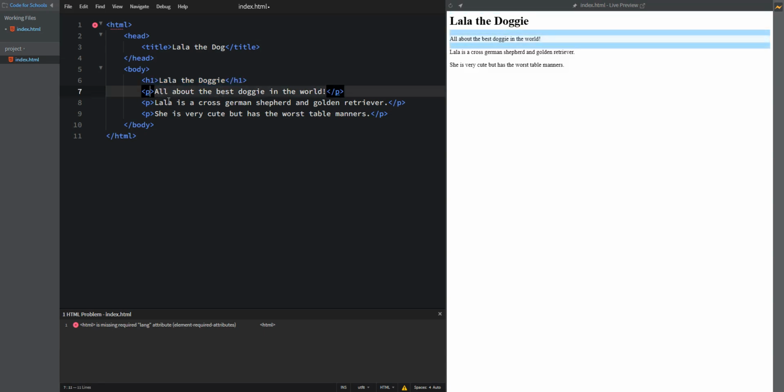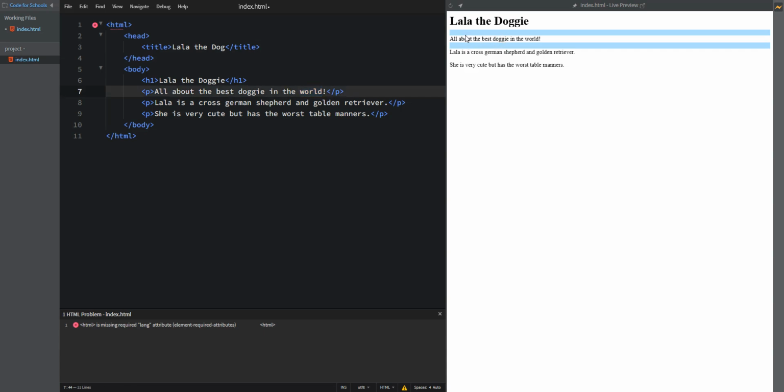So let's take a look at these next 3 lines of HTML. And this has got a P around it. So you got the opening P tag and the closing P tag here. What do you reckon the P stands for? So as a HTML tag, the P stands for paragraph. And the way that paragraphs work is, if you look at the text between them, all about the best doggy in the world, as I highlight this particular paragraph tag, you can see the section highlighted here on the page.